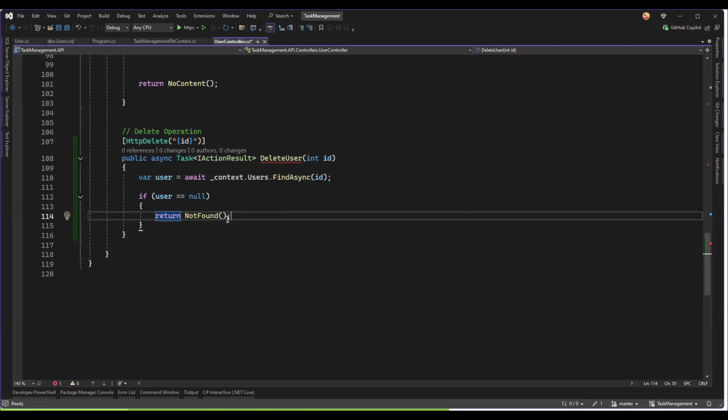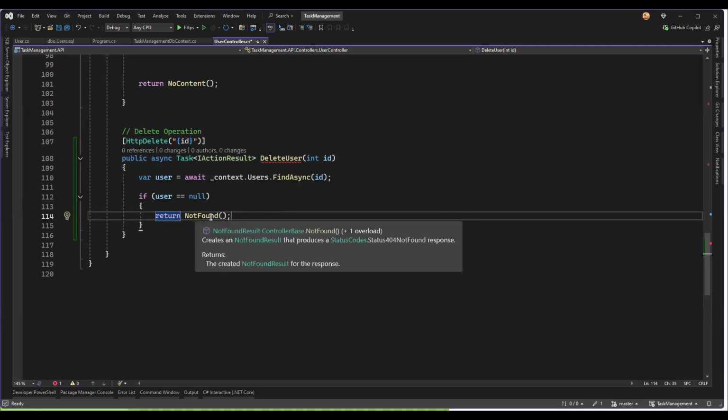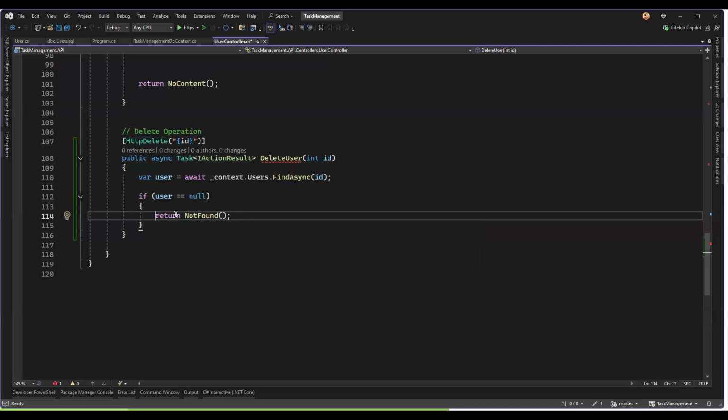But if you want to return not found with a message for the front end to see, this is how we go about it. This method accepts no parameters, and it also accepts a parameter, which is a string. If I'm returning just NotFound, this is what you would see.